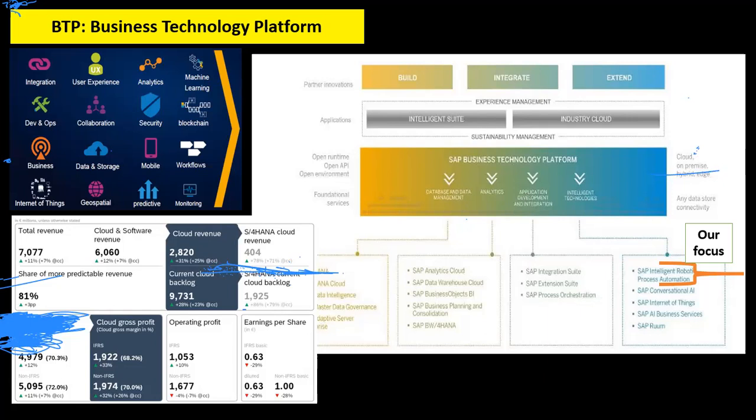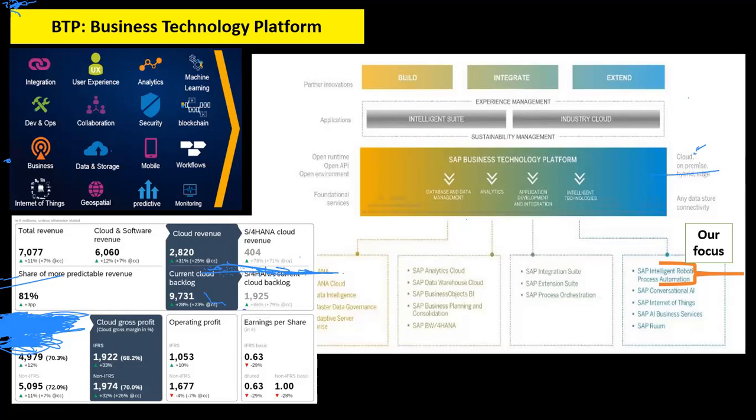So we are going to learn BTP in this particular course, basics of BTP from an administrative point of view. Then we will focus on the second unit, that is SAP RPA, which is robotic process automation, which is used to automate various business cases within the organization.